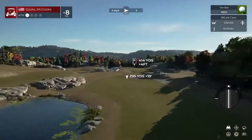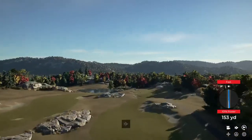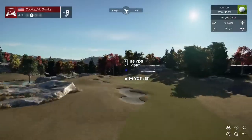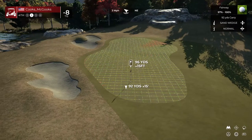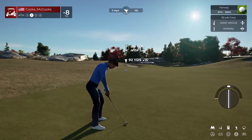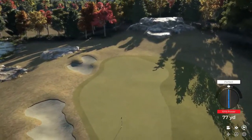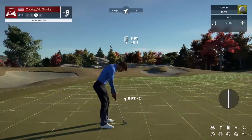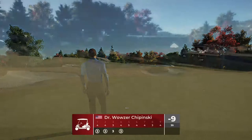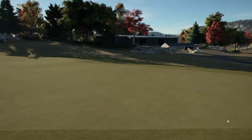And now we're teeing up on the 4th. Come on, get down on that green. All right, here we go. This one's for birdie. Good job. All right, 9 under is your score.